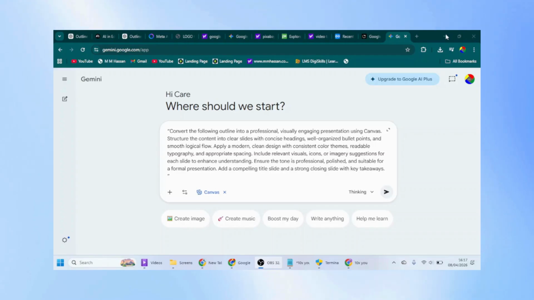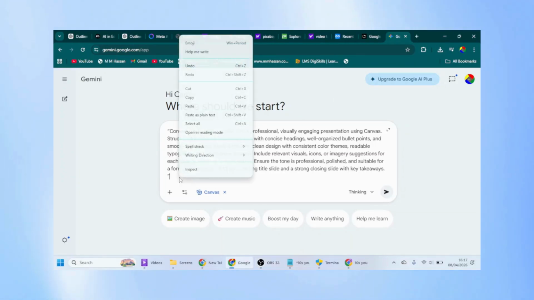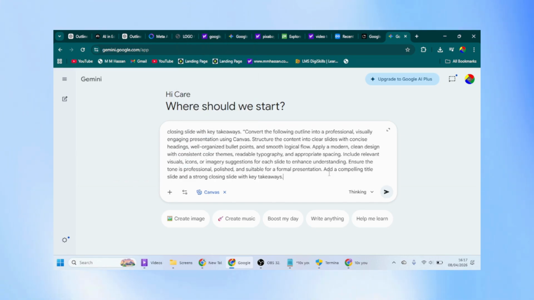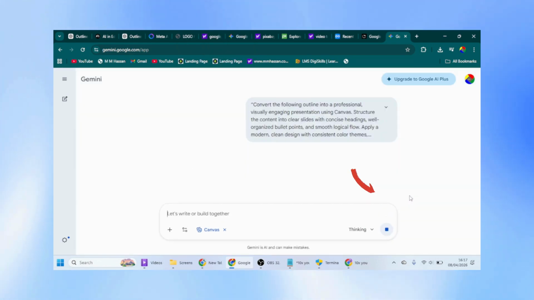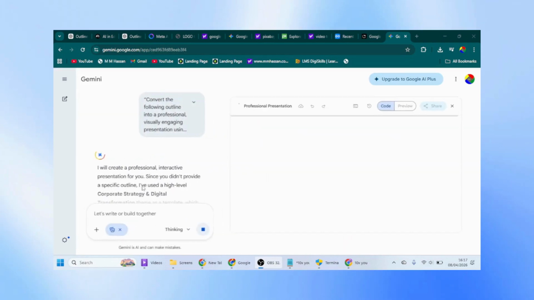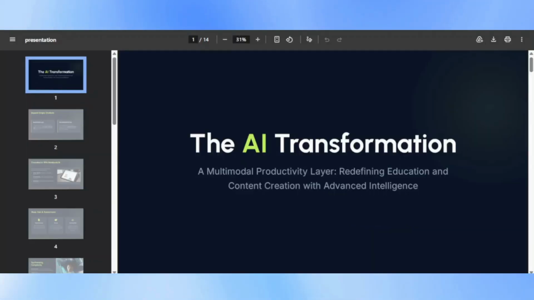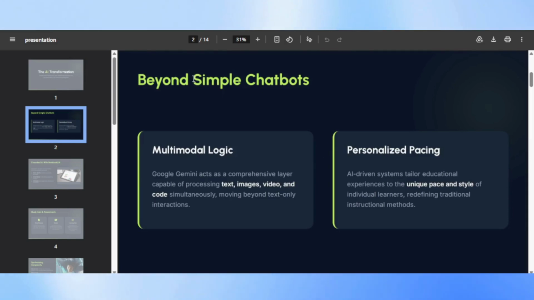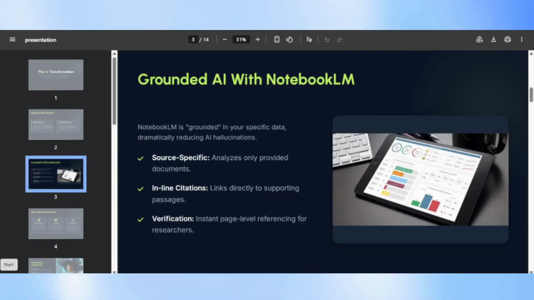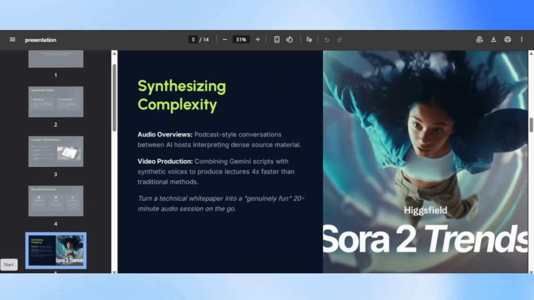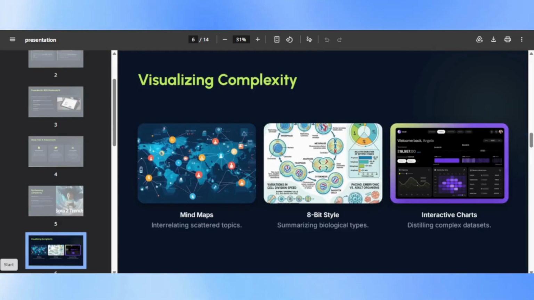Then, copy the outline from NotebookLM and paste it below your prompt in Gemini. Click Submit. Gemini will process your request and create a beautifully designed presentation. You'll get all your slides ready, starting from an introduction like what permutations are, definitions, factorial notation, rules, and examples, with visuals included. Even if some visuals aren't perfect, the slides are still much better than basic ones.